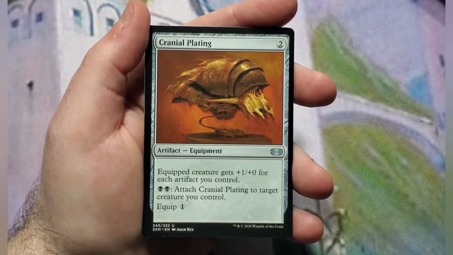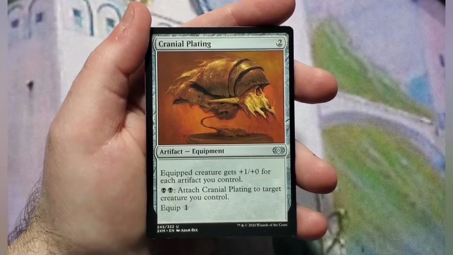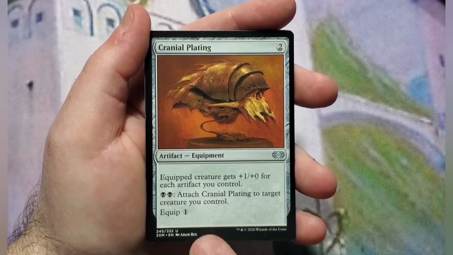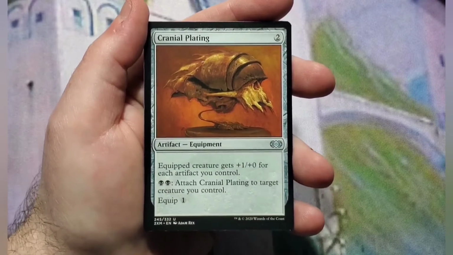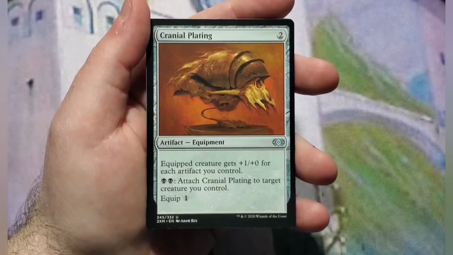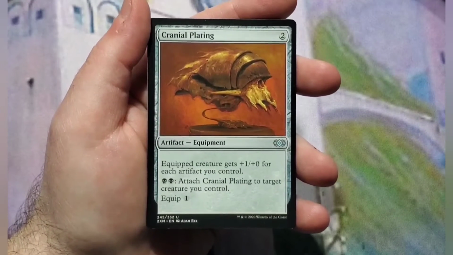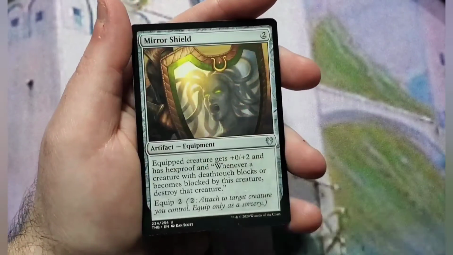The reason why this is in here is because it is one of the very few equipments in the game that can attach to a creature at instant speed. That line here says, for 2 black, you can attach it to target creature you control. There is no caveat to it. It is an instant speed activation. So when you ninjutsu something in, you can attach this to it to get the damage higher. That's why that's in here.